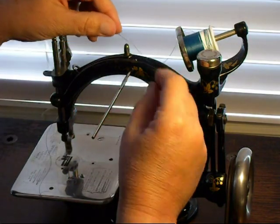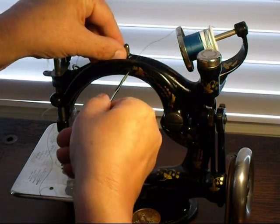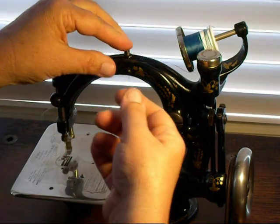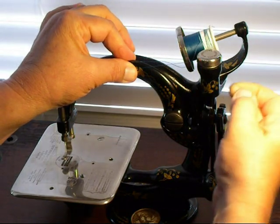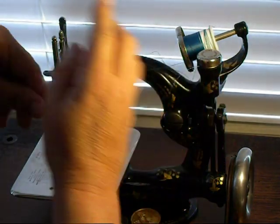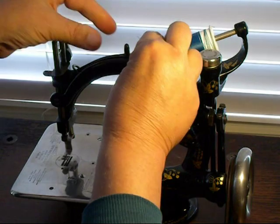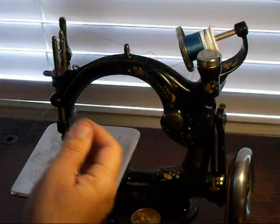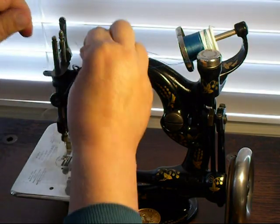Just stick the crochet hook in through the hole, in between those two little loops in the back, and pull it through. Then go back behind your tension and pull it around to the front. Put your tensioner here — it's automatic, you never adjust it. Go through this eye here, and there's a wire loop down here; you go through that.